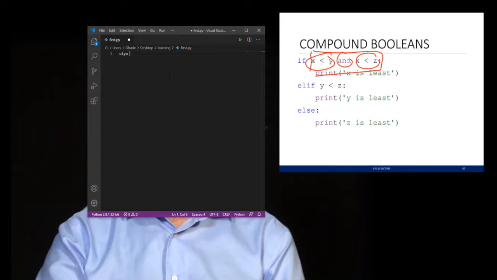So we are already in this. So if x is smaller than... where can I find this? Yeah, there it is. And x is smaller than that's the thing.